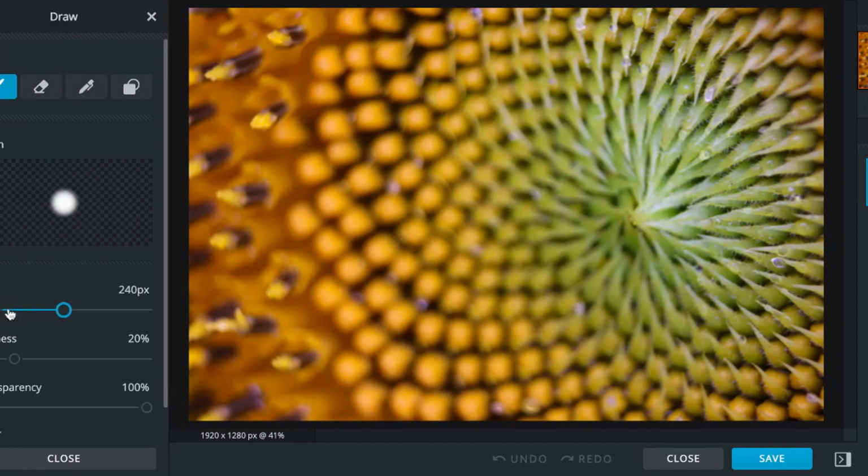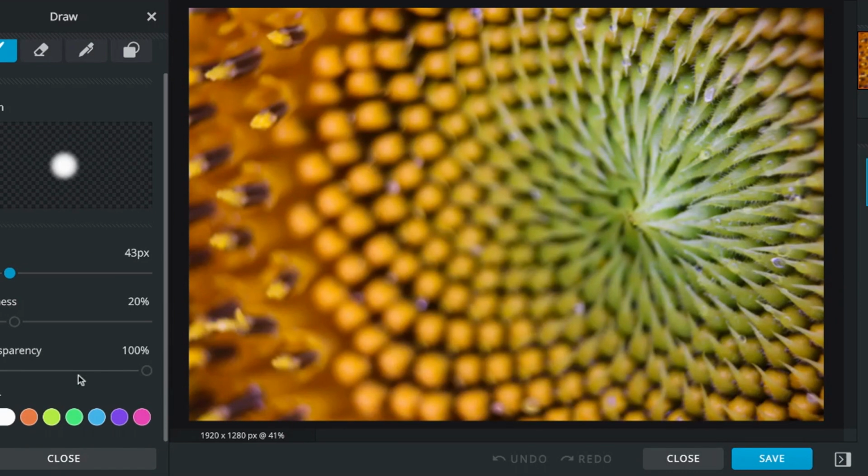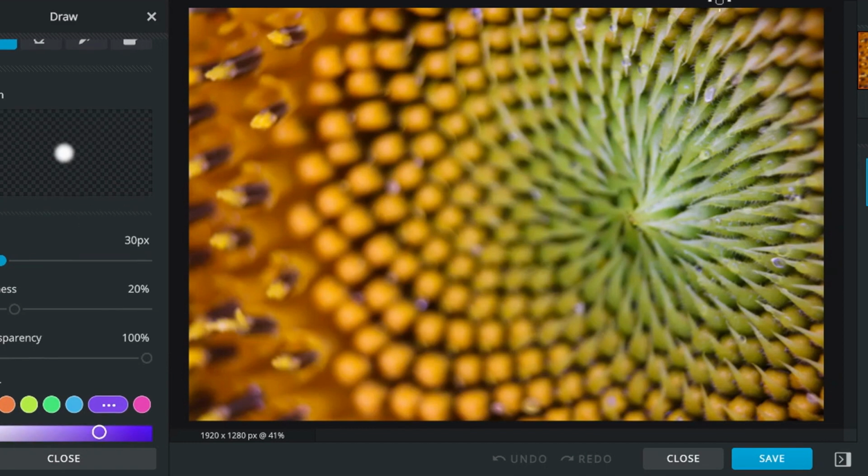And then here you can see I can change the size of my brush. And if you click here, down on color, you'll see colors pop up. So I want to pick a color that will show up against all the oranges and greens and yellows here. So I picked purple. And then I'm going to check on the size by making a drawing with my cursor here. Oh, perfect.